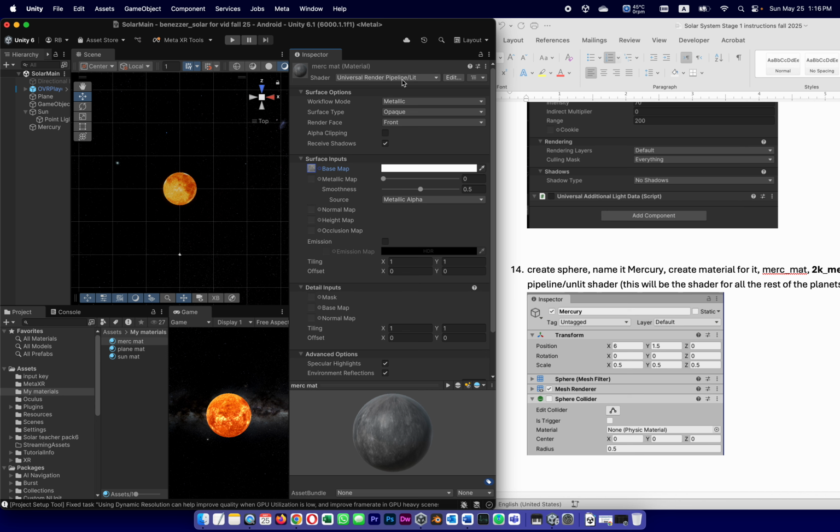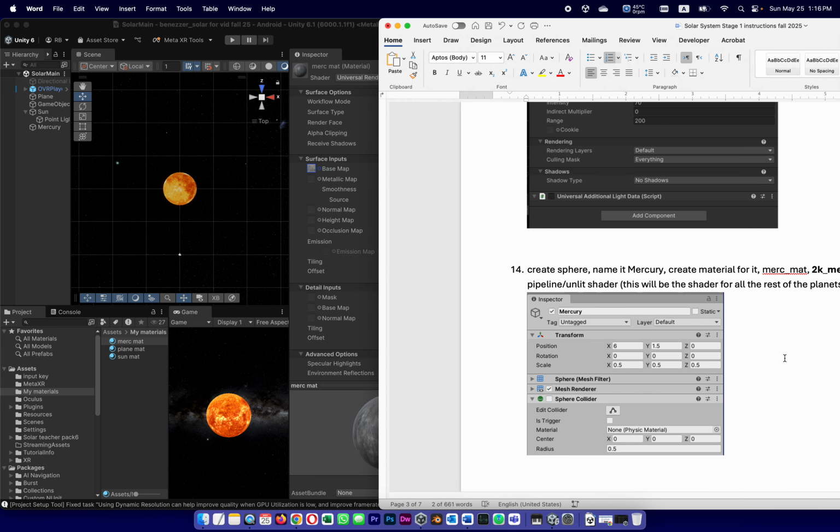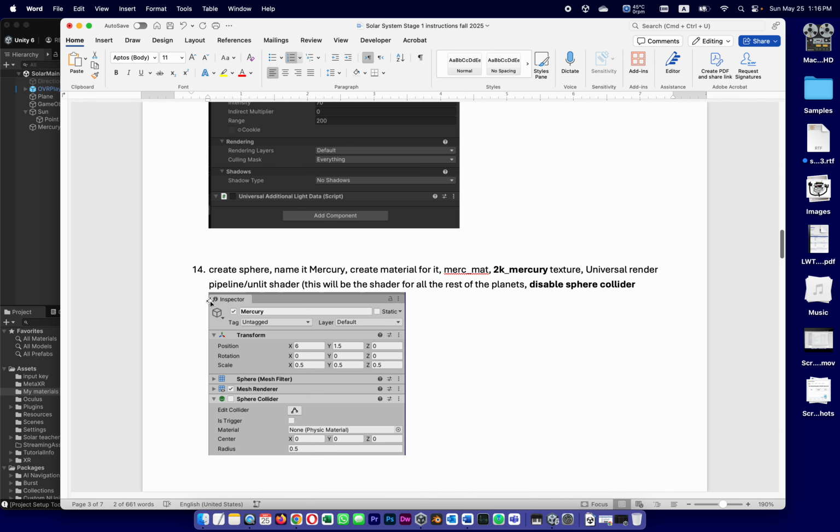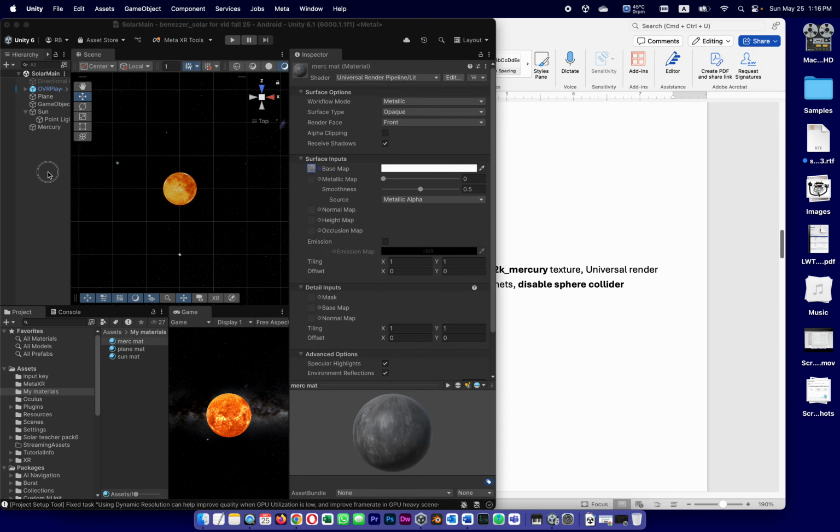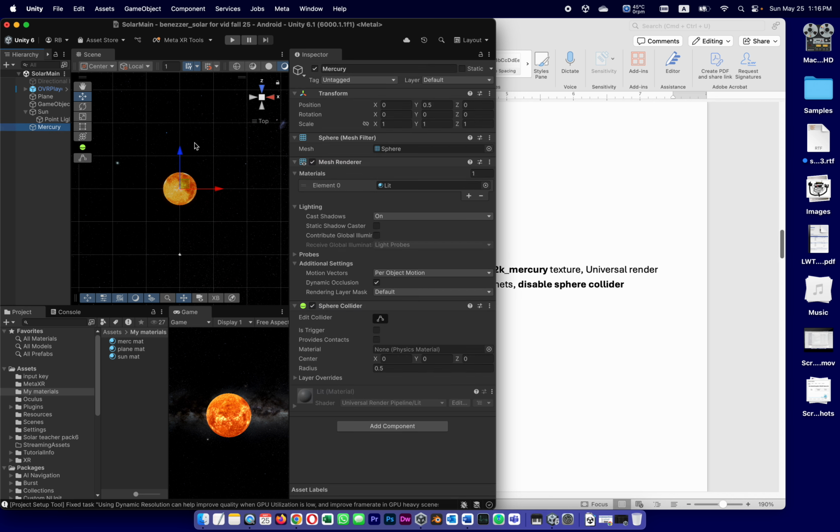The pipeline is going to be the lit one. It says universal, it's not the unlit, it's the lit one. Let me fix that. And just like the sun, we're going to disable the sphere collider so we can fly right through it.